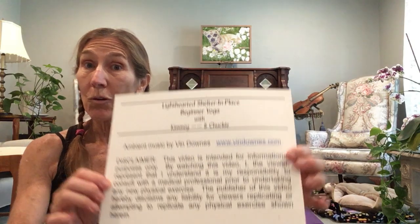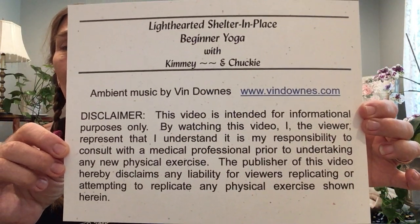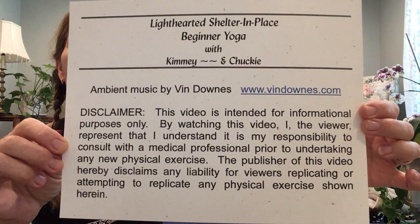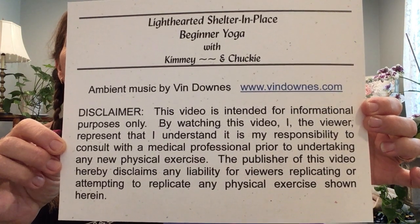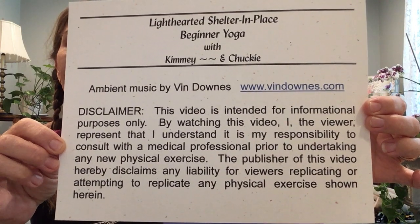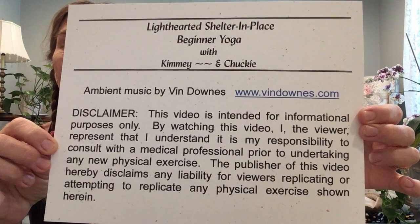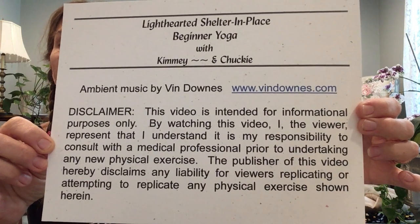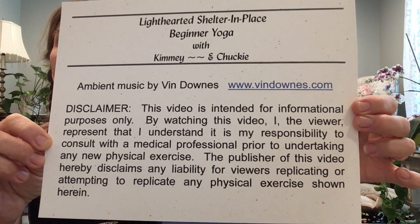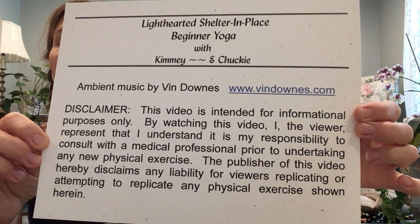And let's of course start with our little disclaimer. Always remind yourself to just take it to your limit for today. Never go past your limit. That's how you get injured. It's just not worth it. Just breathe and move and stretch and hold, release, and just take your time. We're not in a hurry for anything.